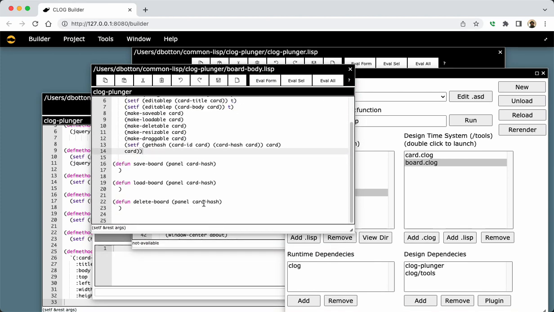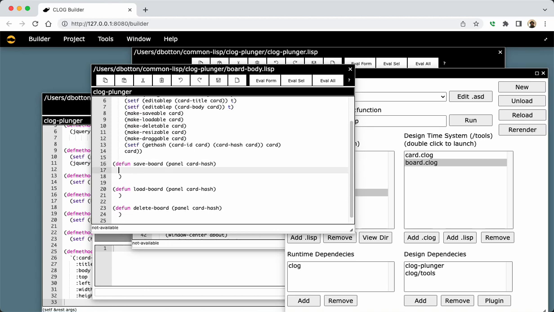And let's see something. So then what we need to do basically is our save and load, right? So to save, we don't need to store the card hash, because that's going to be unnecessary. That's actually part of our panel now, so we can get rid of that. So let's get rid of card hash on all of these actually. Okay, and then what we're going to do is we're going to do two.